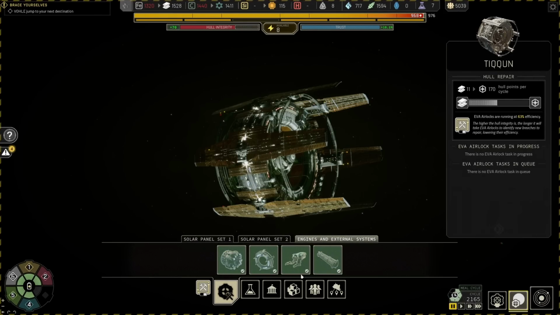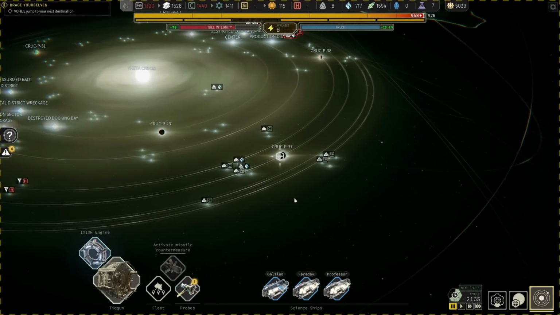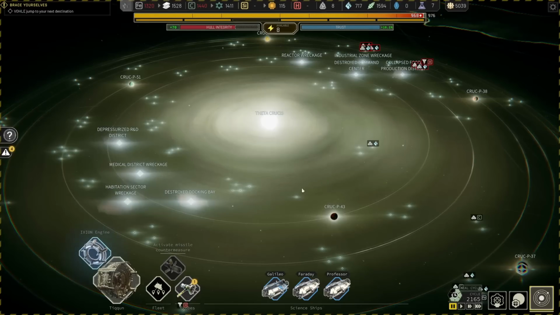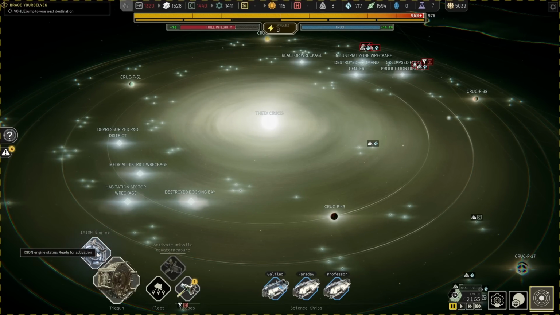We have built quite a lot of things, including very recently this drone jammer, which is going to target the BMS frequency if they attack us. And we are in space, right? This station right now is over here next to this planet, Kruk P37, but we're in space. We've gone to multiple solar systems already, and we're gonna jump very soon. As you can see, the IXION engine is ready to jump.